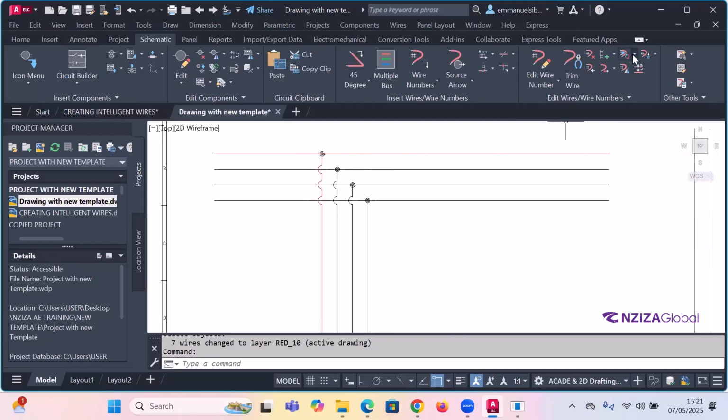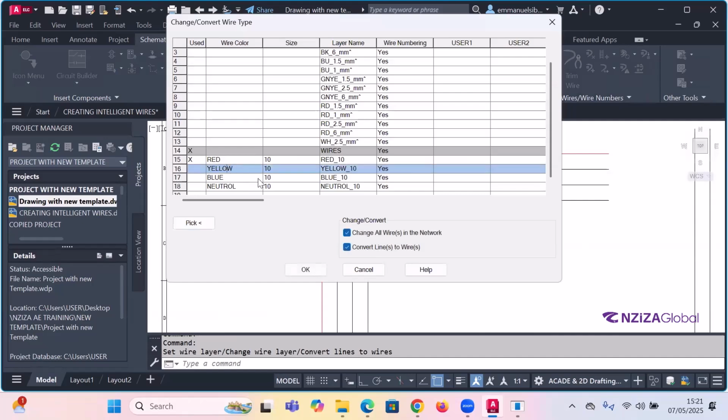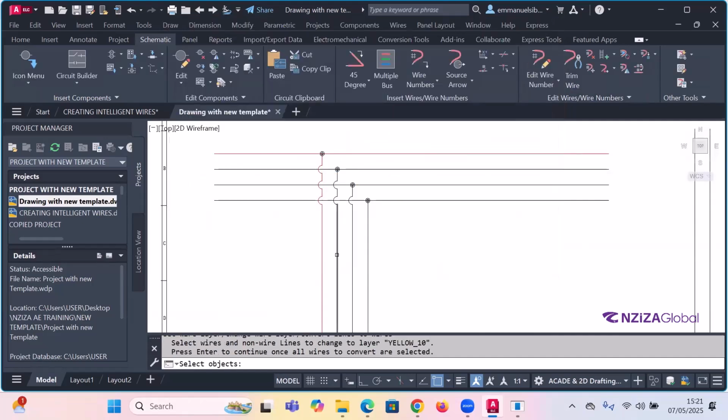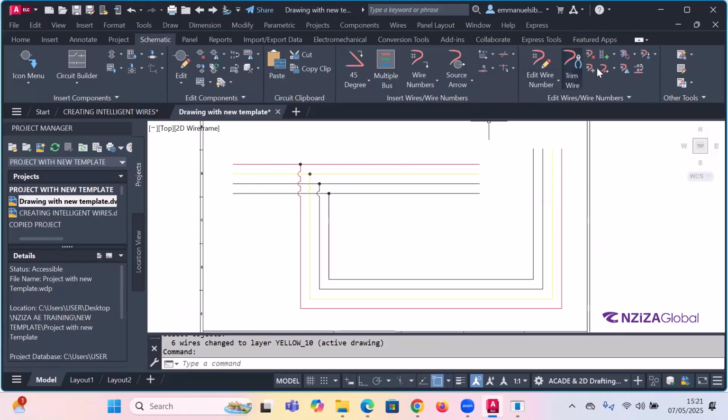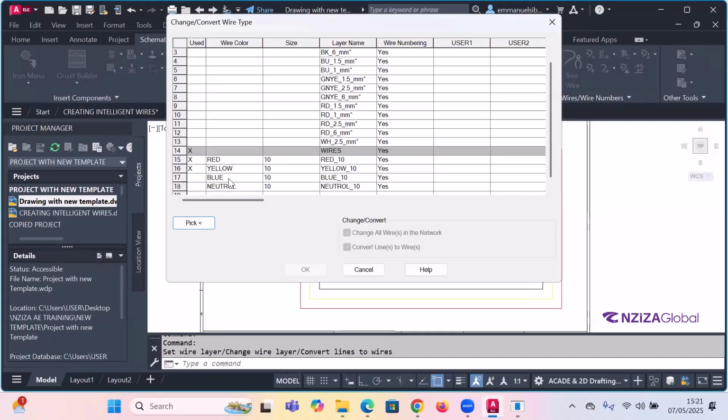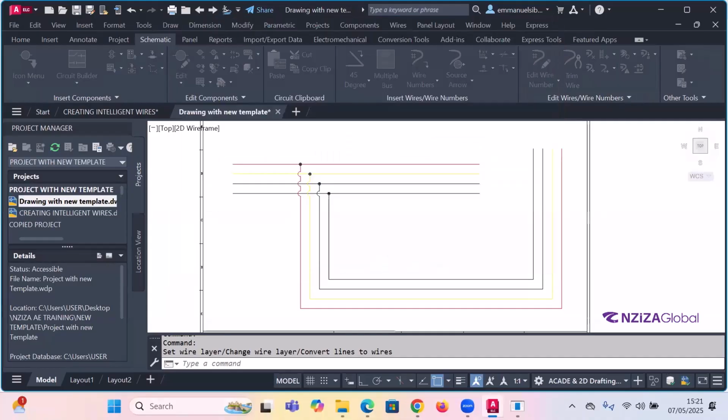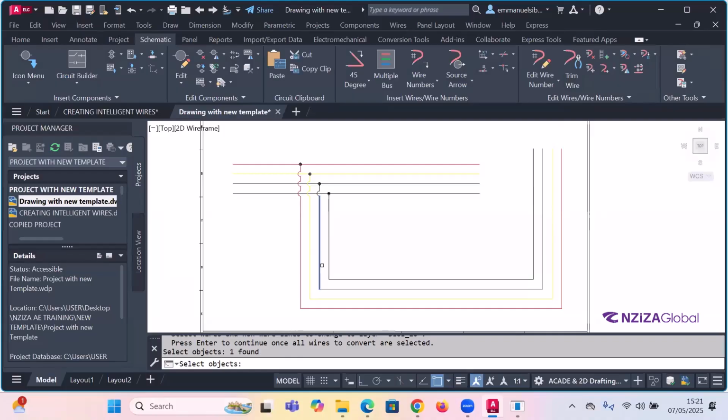Okay. Then come to this yellow. Then drag it. You see that it becomes yellow, the whole system where it is connected. Okay. When you come to the blue, you see that it becomes blue.